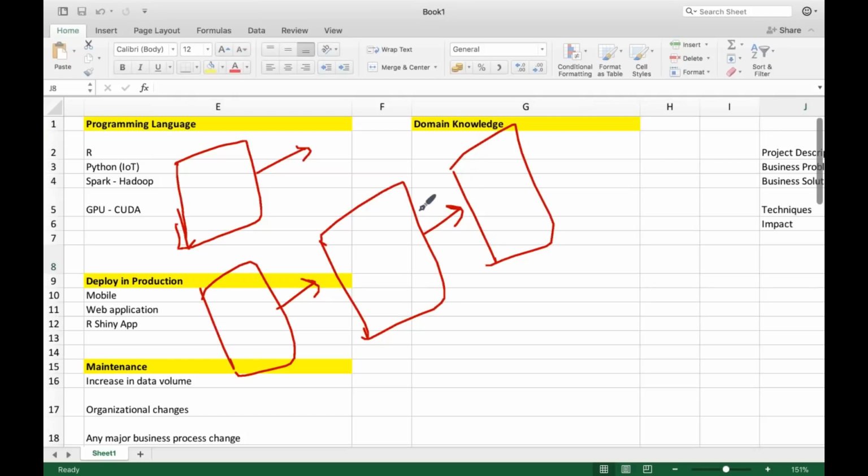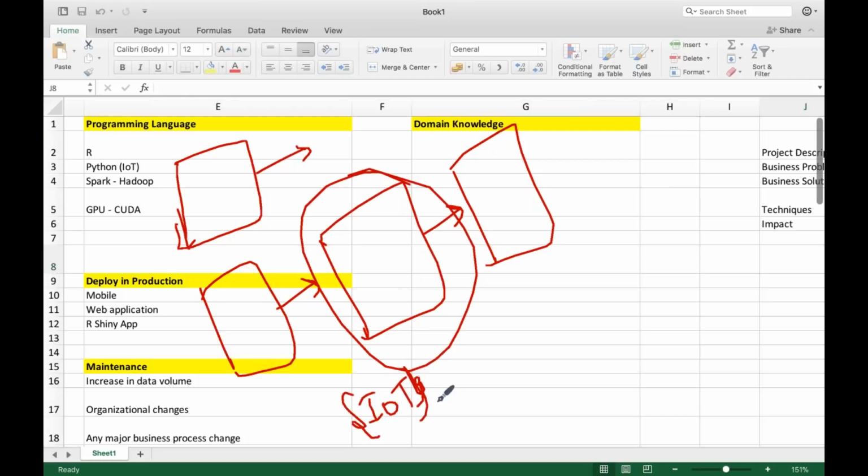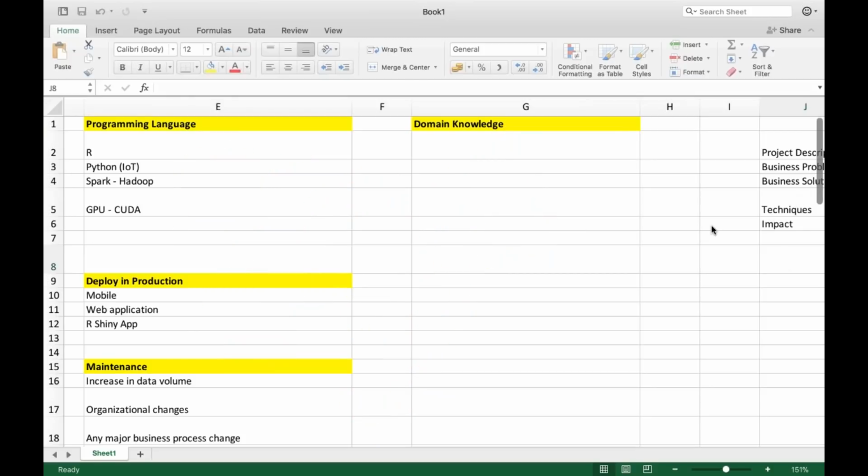That's why you need to know the big data piece as well, because IoT, that's going to generate humongous data. Then your regular, small data sets will get vanished very soon. That's the reason big data is important, and that's the reason why we are conducting just standalone Spark on top of Hadoop sessions.